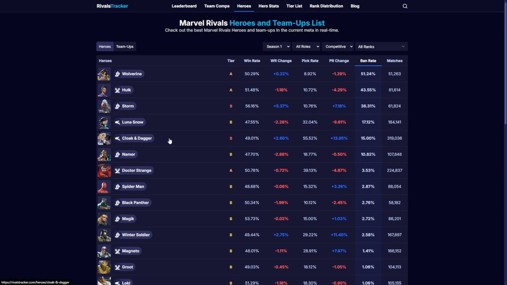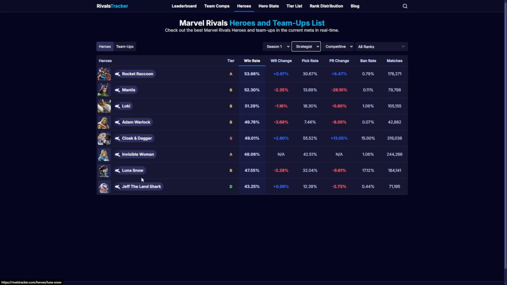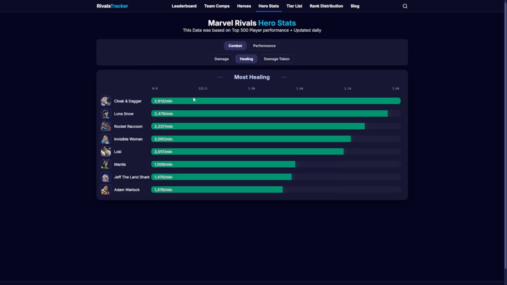Now, the number 1 strategist is Cloak and Dagger, by far. Because of the win rate with this character, pretty sure it's pretty high, but if we're talking about pick rate, pretty damn good. The most pick rate in the game right now. And when it comes to healing, they do the best healing in the game, performance wise.